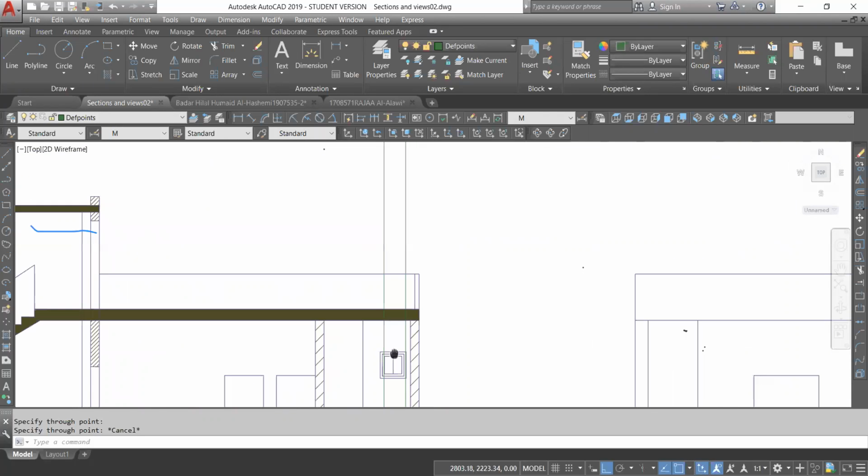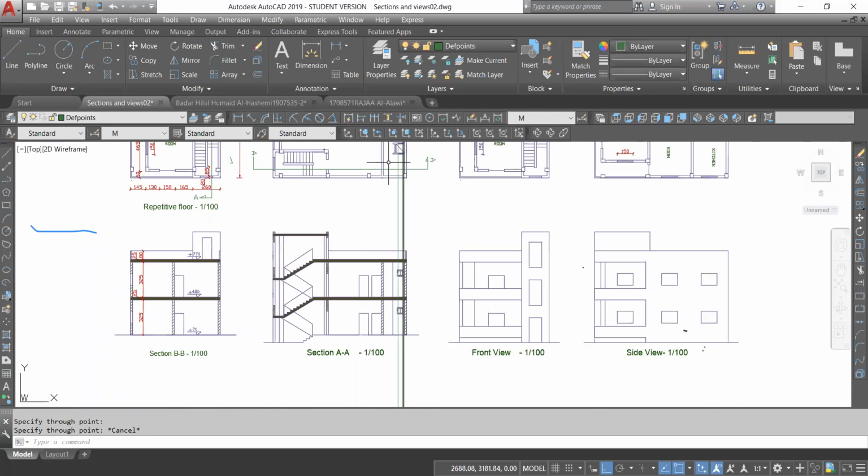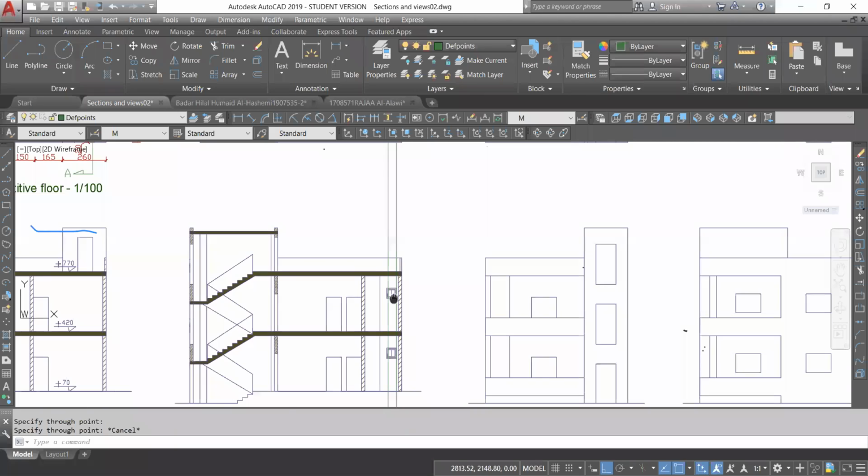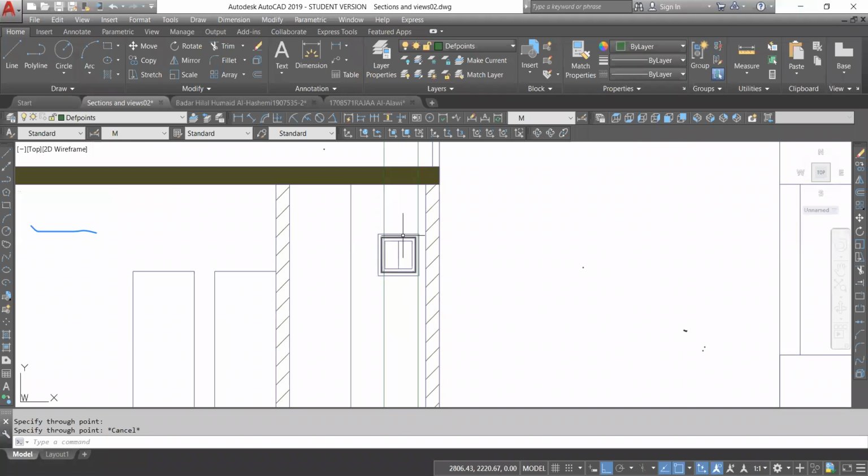Normally, if I look at this section, this window here must be aligned with this one. So if I draw this, for example, I have to delete those and align this window till this point here. It has to be seen in this way.